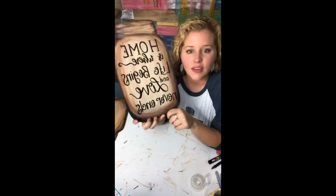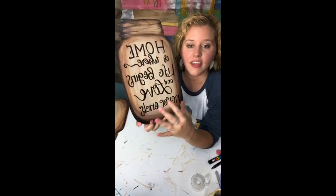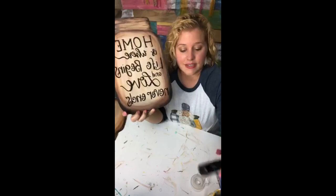Missy said, I feel like that would be so much more difficult with a paintbrush. It would be. With this many letters, yes, it would be. Now, if we were only writing the word welcome or just the word love, it would be much simpler with a paintbrush. But with this many words, a paint pen's going to save you a lot of headache.